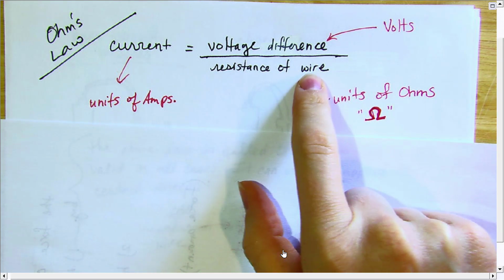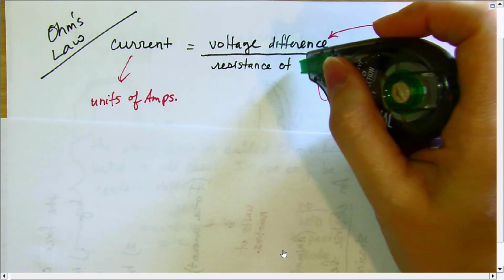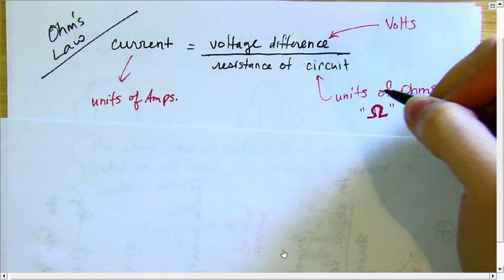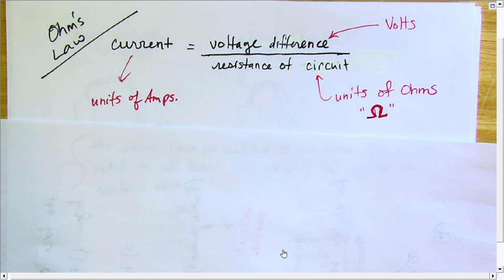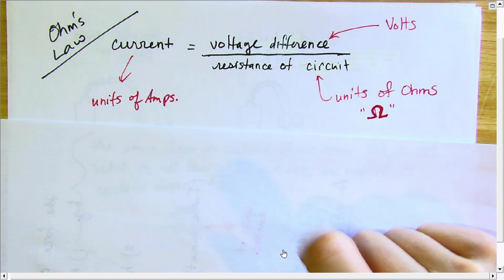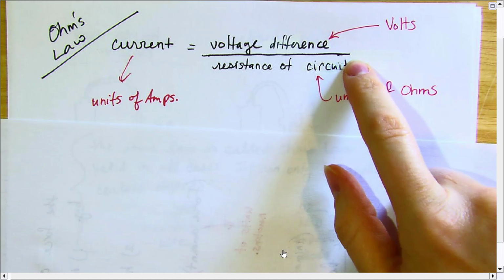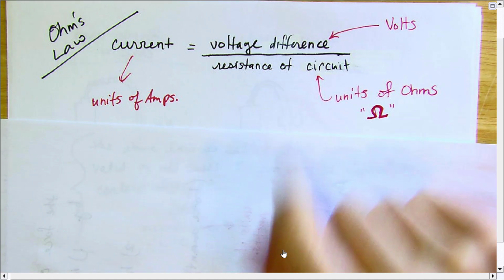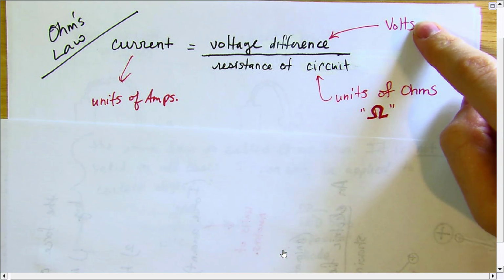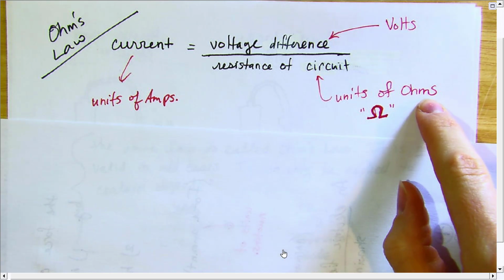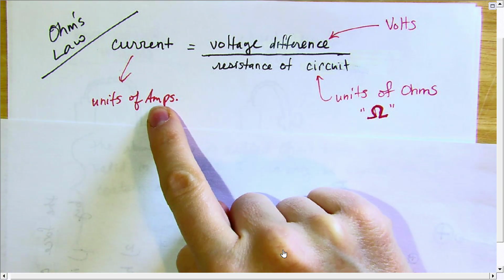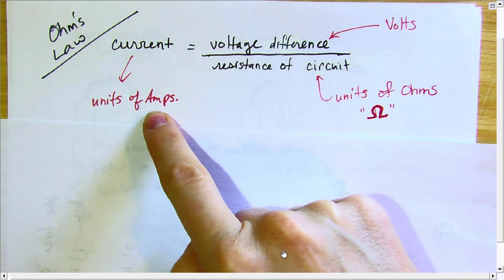And then the resistance of the wire or the resistance of the circuit. Actually, I'm going to change that to say circuit. And instead of saying circuit, you could imagine just saying loop, resistance of the loop. So if you know the voltage of your battery, you plug it in the top. If you know the resistance of your light bulb, you could plug it in down here. And when you do the division, you get the amount of current. If you plug this in volts, and if you plug this in ohms, you get units of amps, units of current in amps. These are all SI units. As long as you plug in SI units, you get your answer out in SI units.